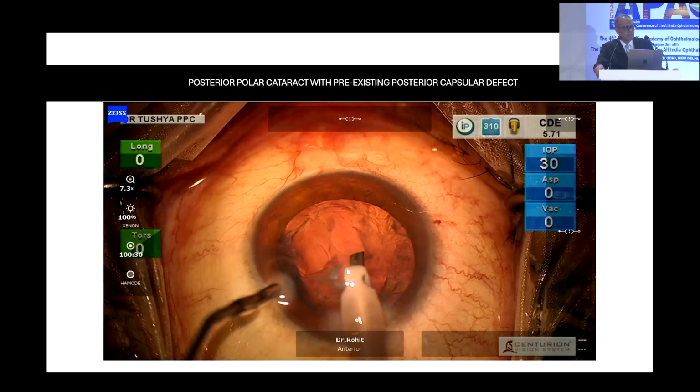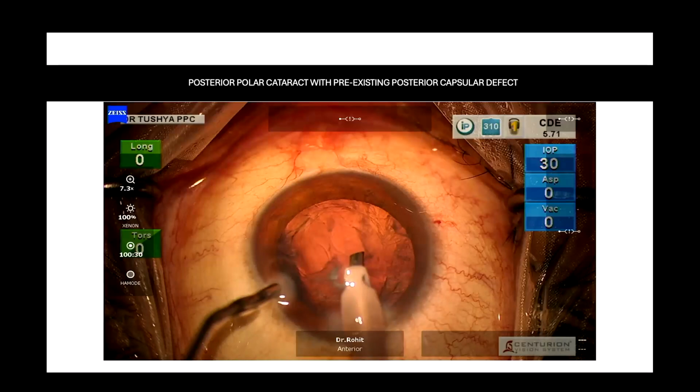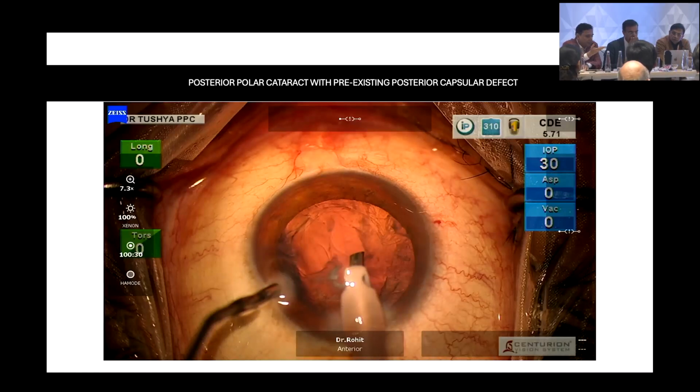No, I think the only thing different maybe I would have done is I would have done a femto in posterior polar where there's a pre-existing rent. Another thing is many times when there's a pre-existing rent, the surrounding area is quite fibrous, so it's quite strong, so that actually gives you support. But this rent has happened during your last stages, so there's very little cortex remaining, so you can still plug that area, put viscoelastic on that, go ahead and do your bimanual IA, and you can put the lens again with an optic capture.